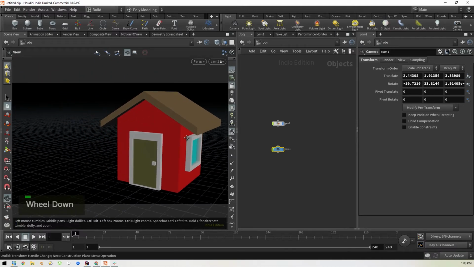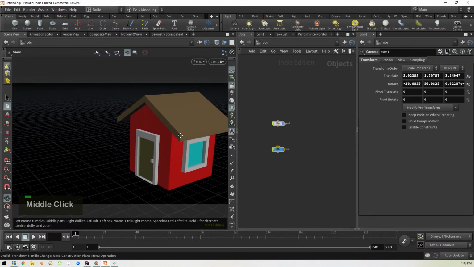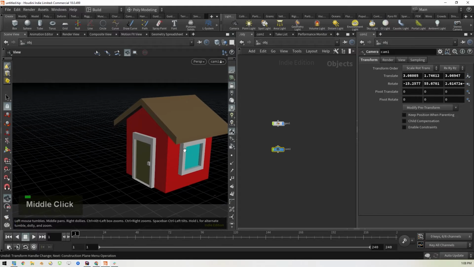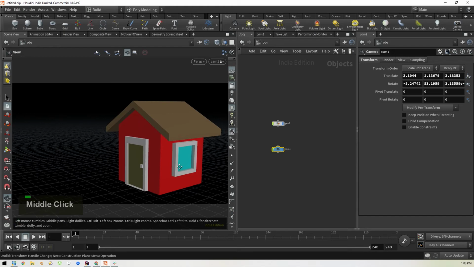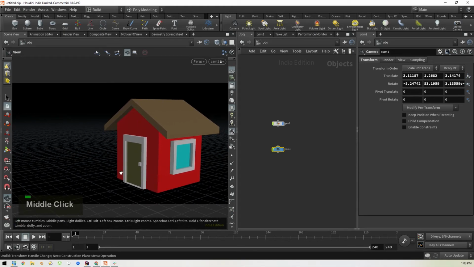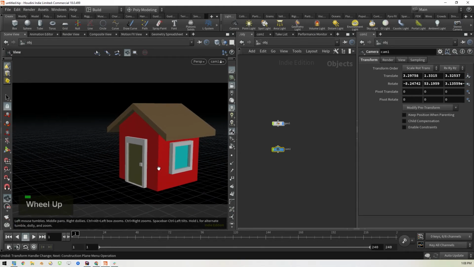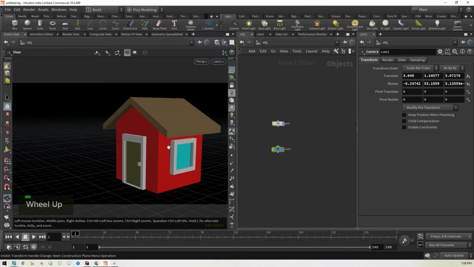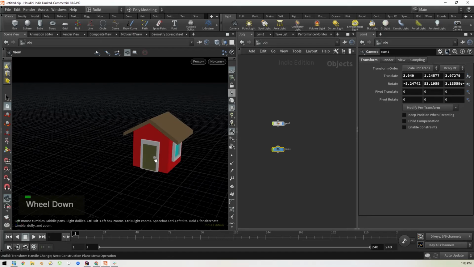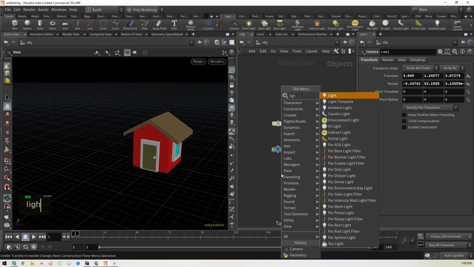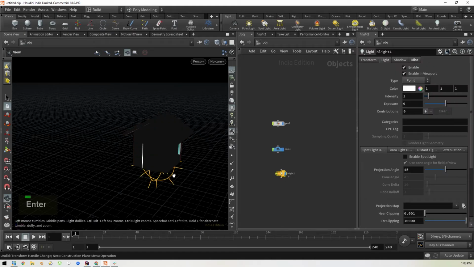So we'll come ahead and bring this house down here. Yeah, that's good right there. That's artistic. And then we can unlock this, and now we can move away from the camera so the camera will stay where we put it. But now we can drop some lights. So come back here and type in light again. And that'll show us that.